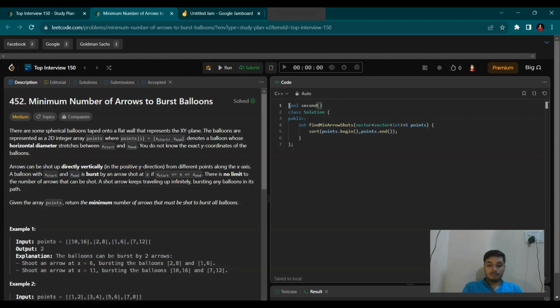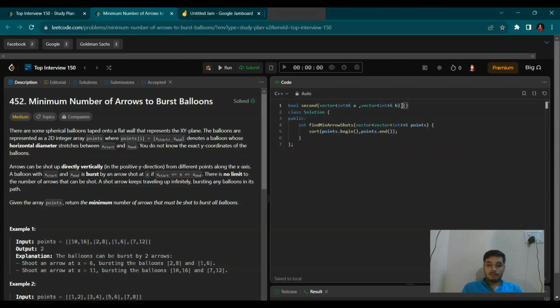And it is going to take two vectors, vector a by reference, and similarly it is going to take a vector b.